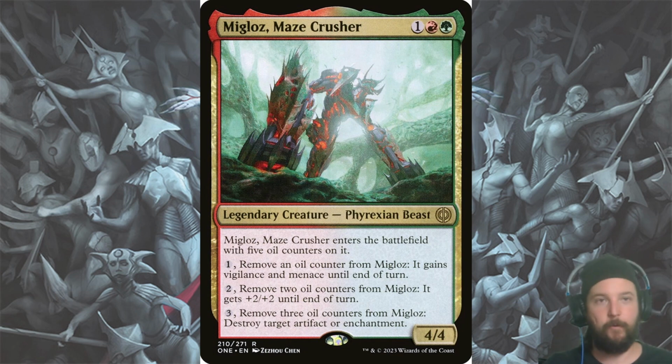It's a 4/4 or a 6/6 or even an 8/8 with Vigilance and Menace, so it can apply plenty of late game pressure and is worth including if given the opportunity. If you do decide to splash for Migloz, cards like Cinderslash Ravager, the 5/5 Vigilance that deals 1 damage to your opponent's board and costs less for permanents that have oil counters, is also decent to include.